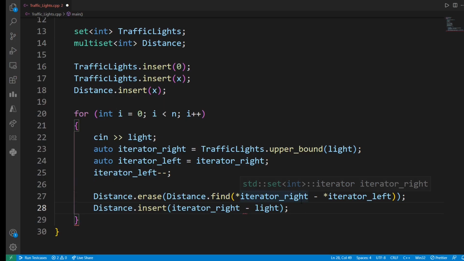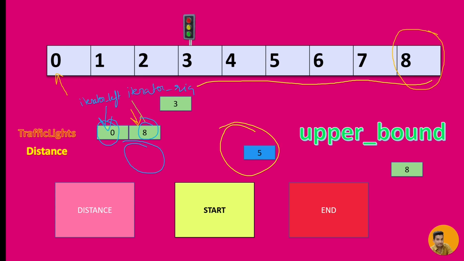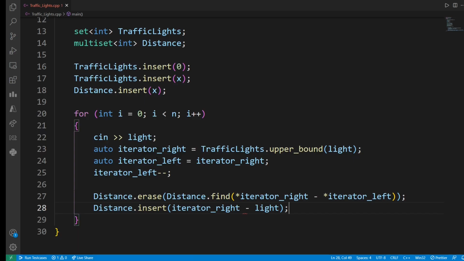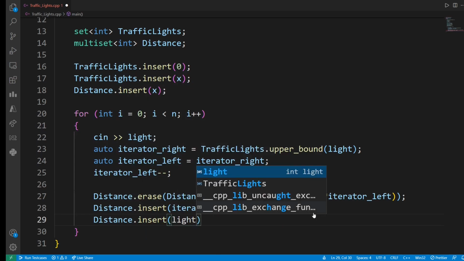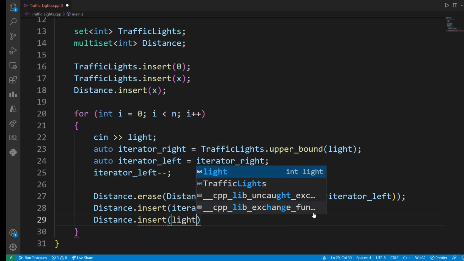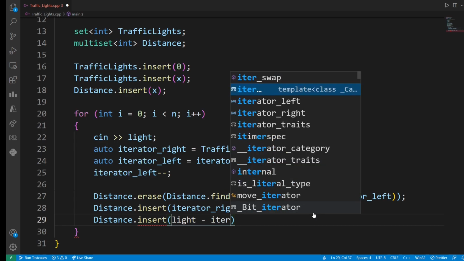Okay. Also, wherever iterator left is pointing, that should also be subtracted, right? So light minus iterator left is pointing, that is going to give this distance, which is this 3 minus 0, that is 3. So we should insert this, distance dot insert light minus iterator left is pointing.